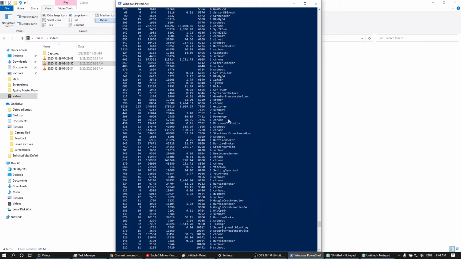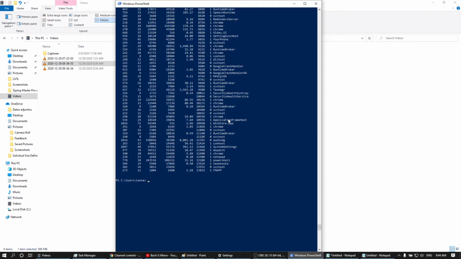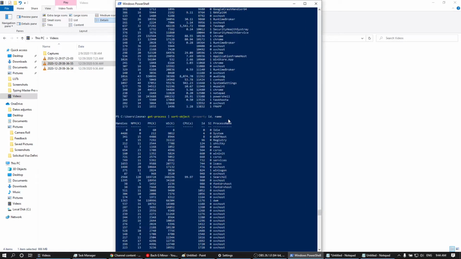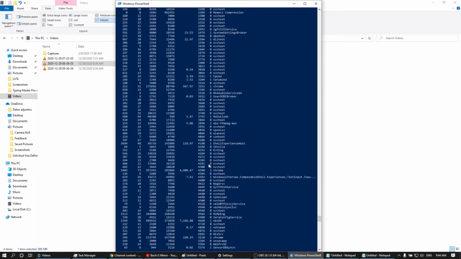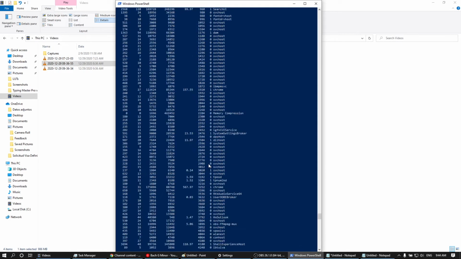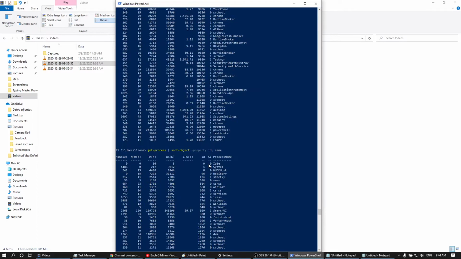Do it first with ID and later by name. See that I didn't have to write it as a string.